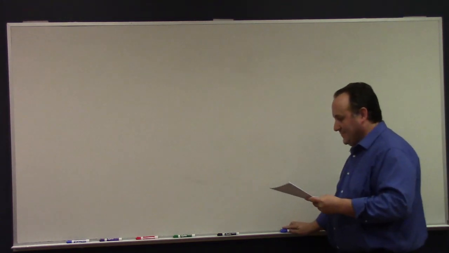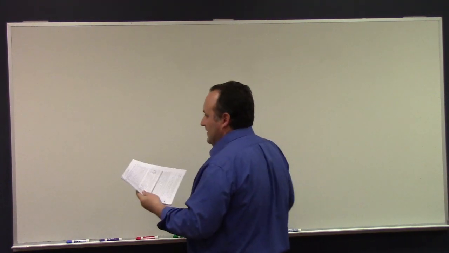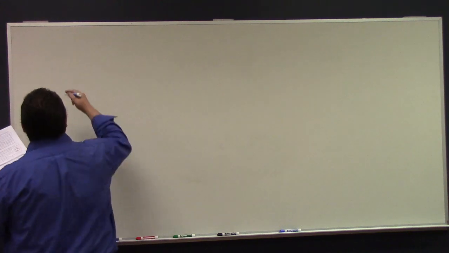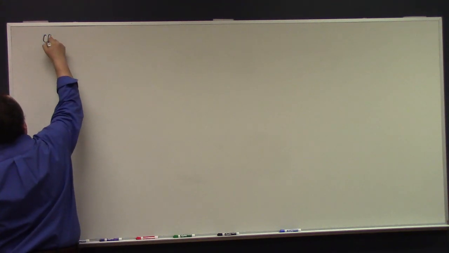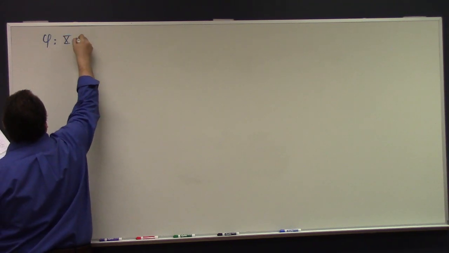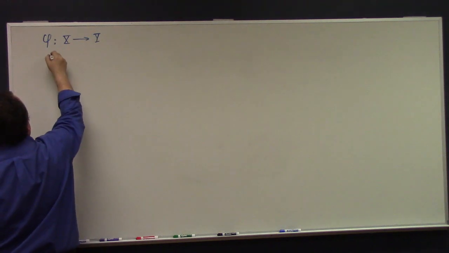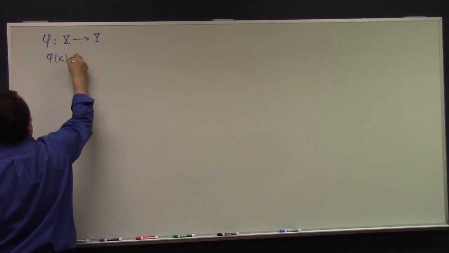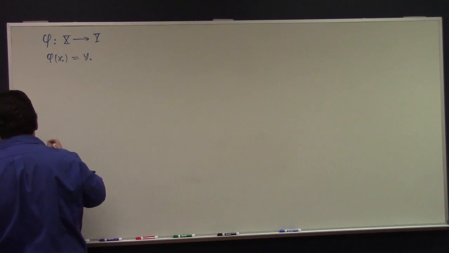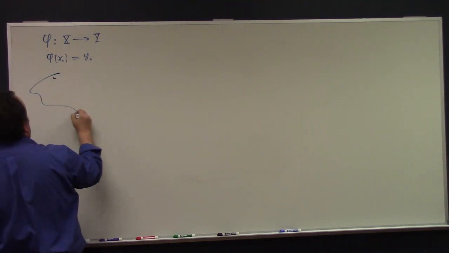All right, so the next thing I should mention a little bit about is if we have a mapping phi that goes from a topological space X to a topological space Y, and suppose phi of x naught is equal to y naught. Then you can kind of picture this.